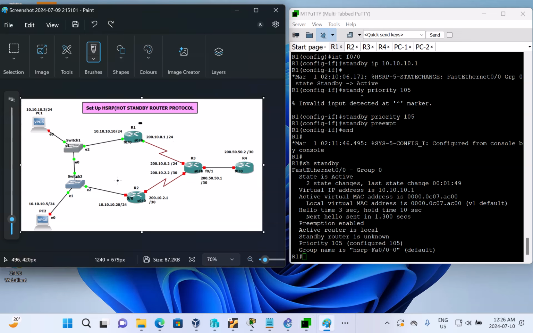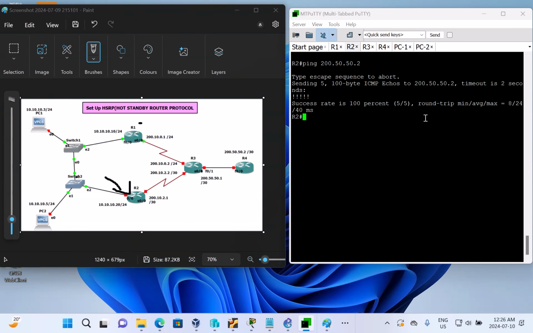So we need to do the same thing for router 2 from this interface, FastEthernet 0/0. To do that, let's go on the terminal and type configuration mode and interface FastEthernet 0/0.